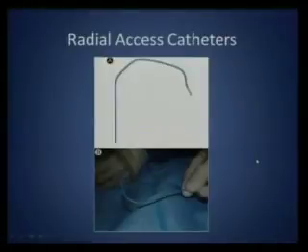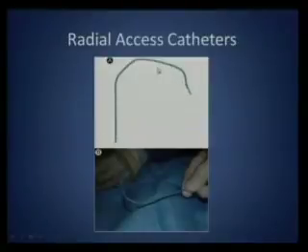Just one slide on the radial access. This is coming more and more. Initially the problem with radial access for us was we did not have long enough catheters. FDA was not approving it. So radial access came to the cardiology world. See, the heart is closer, but if you have to do any vessel interventions or below the inguinal interventions, you need long catheters. So these are the type of catheters that are now available for radial access.